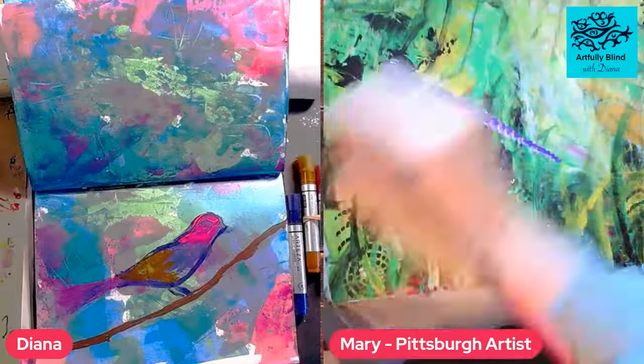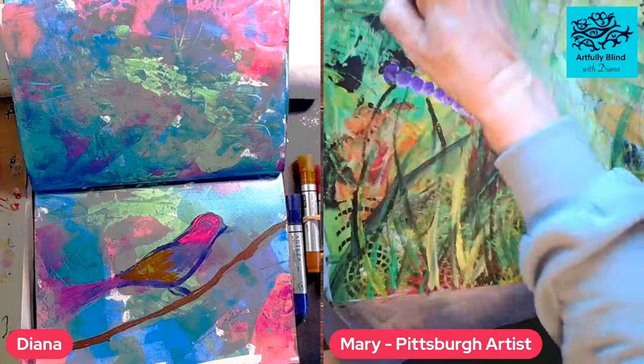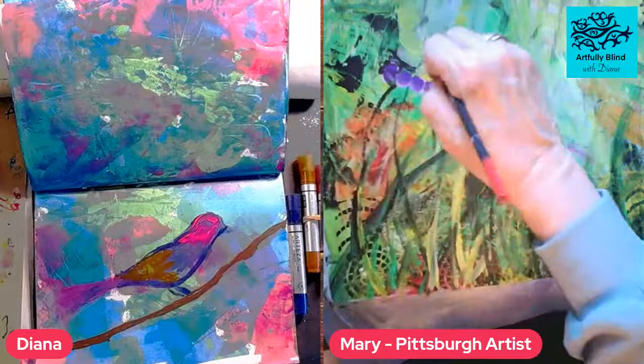Oh, and Ken said that's the same thing that happens with her jewelry. She may not think it's so hot, but somebody else will love it. Yeah, that's usually how it is. It's funny. Okay. And then Kim goes, when she made terrible mistakes in high school art class, she told the teacher, it's an abstract, don't you know?